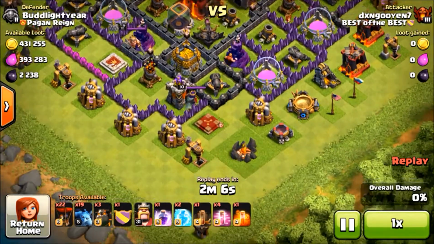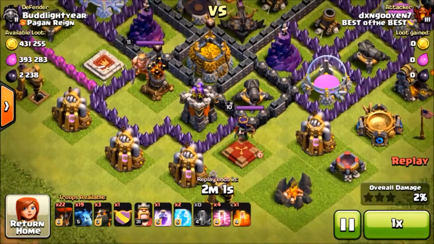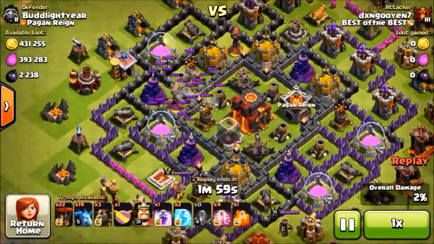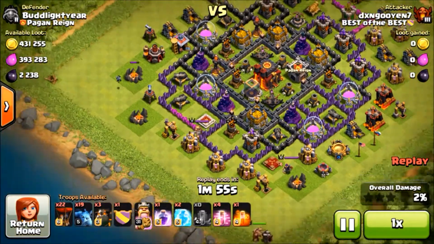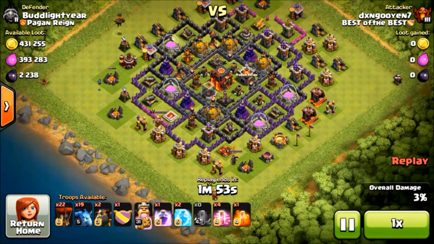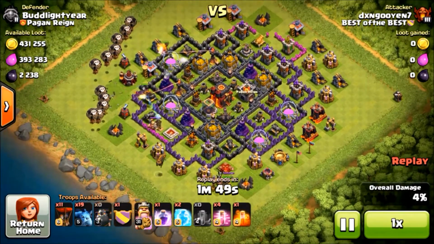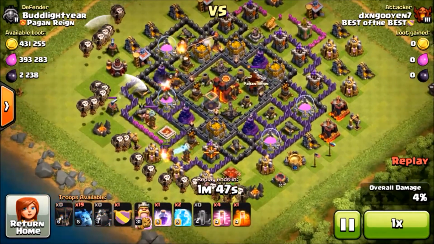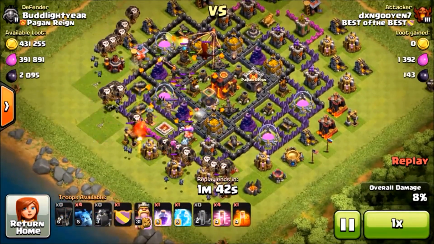What I'll also do is drop my king down here to take out the builder's hut, and then work his way up to distract the queen, and then he'll be able to take out the queen. And then we'll go ahead and drop an earthquake spell to weaken the air defenses and that inferno tower. So the king will take out the queen, hopefully. And then we'll deploy the rest of our troops.